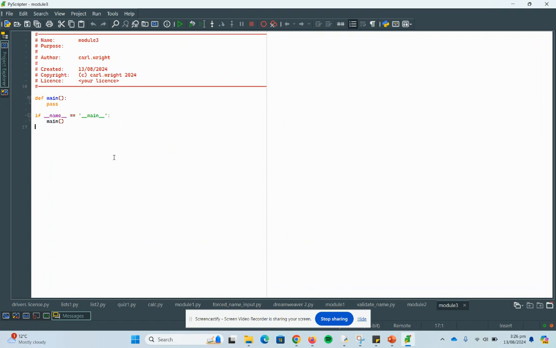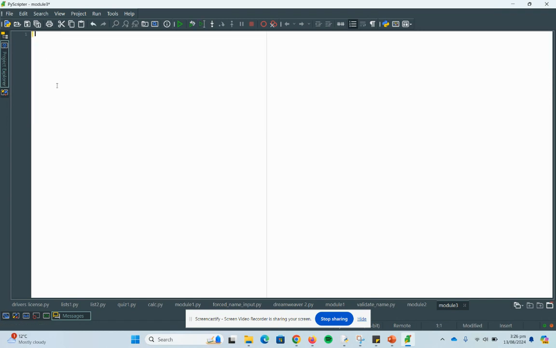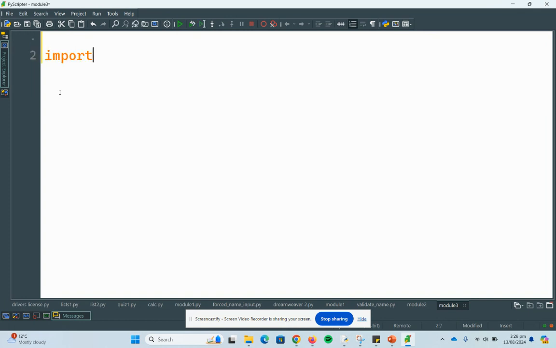Okay, so I'm going to delete all the code, make a new file, zoom in, and this time I'm going to import the random library. There's the random library, and basically I want to make a list. So let's make a list of animals, and let's have maybe a horse.